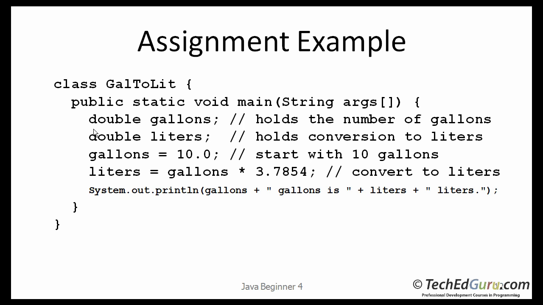Here is an example, a complete example, that shows how you can make an assignment. So, for example, I have declared a variable gallons here, and liters, both of them are of the type double. The gallons contains a value of 10, and then I want to convert it to liters. So, I multiply that by 3.7854, which is the conversion factor. And if you take this program and run it, it will tell you the result in liters. It will say that you have these many gallons, which is equivalent to these many liters.